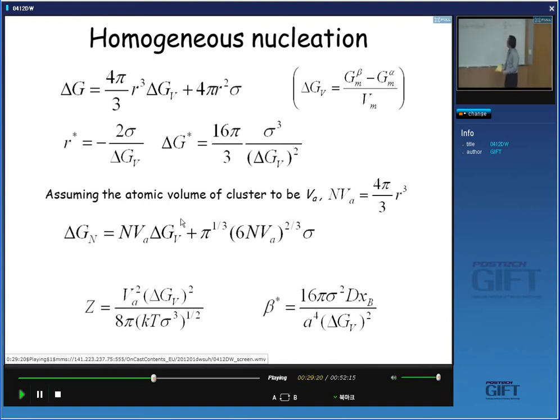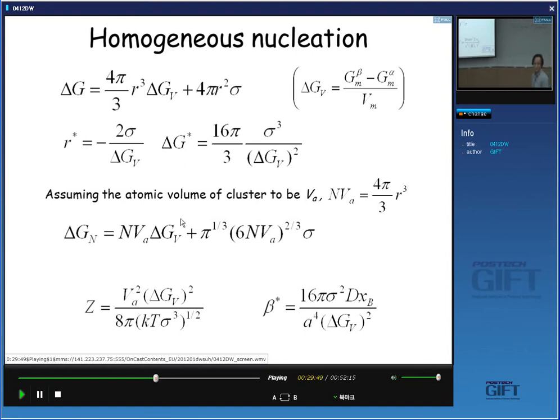when you consider the relationship between dr and this equation, you can have this formulation, and with some mathematical arrangement, you can reach this final form. It is just simple mathematics.